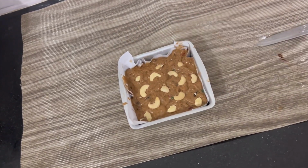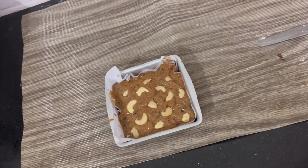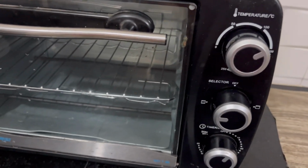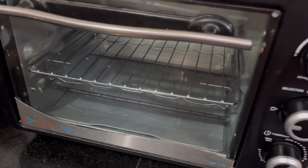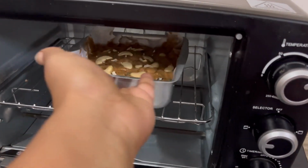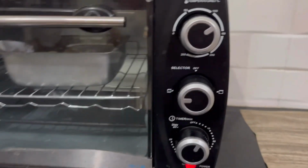So once it is ready, I'm just allowing these nuts to settle in, and in goes into the preheated oven. So this is my small oven, and this is what I've been using for some time now, about 3 years, I think more than 3 years, and it's working fine. Of course, I use it mostly for baking cakes and cookies. So this is how it is.